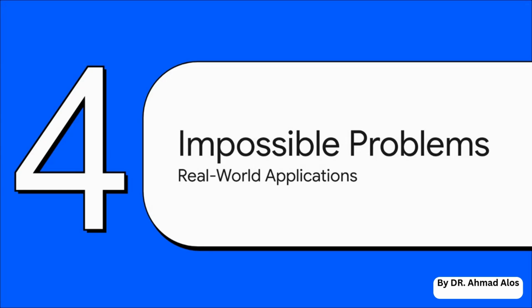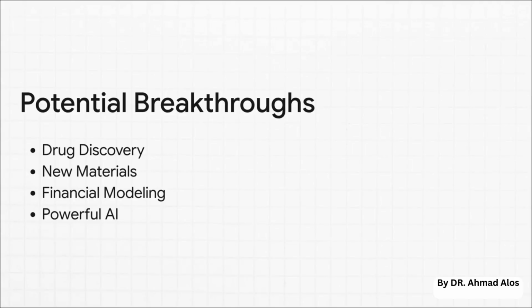Okay, so all this theory is super cool, right? But what's the point? Why are we building these incredibly complex machines? Well, the answer lies in the kinds of problems they can solve, problems that are currently impossible for even our fastest supercomputers. And we're not just talking about making your video games run a little faster. We're talking about solving problems that are fundamental to humanity. This ranges from designing life-saving new drugs and revolutionary new materials to creating incredibly sophisticated financial models and just supercharging the field of artificial intelligence.